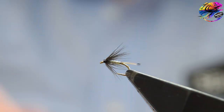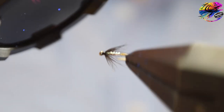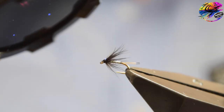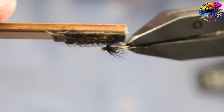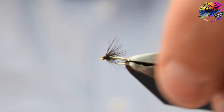Take your time to make sure the head is properly covered in cement, varnish, or resin — then set it with a torch. And that's the fly finished. You can tweak the fibres a bit with some velcro if you want to get them sitting right, but that's it done. Thank you very much for watching this video. I hope you've enjoyed it — if you have, please like it, and any comments and feedback are always appreciated.